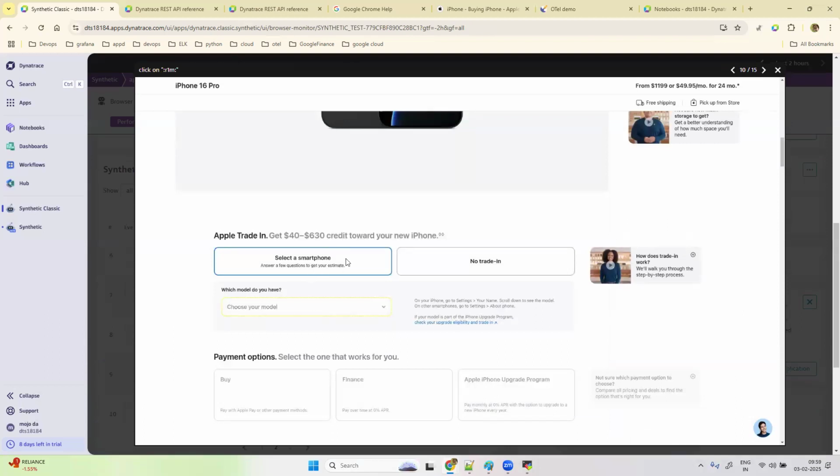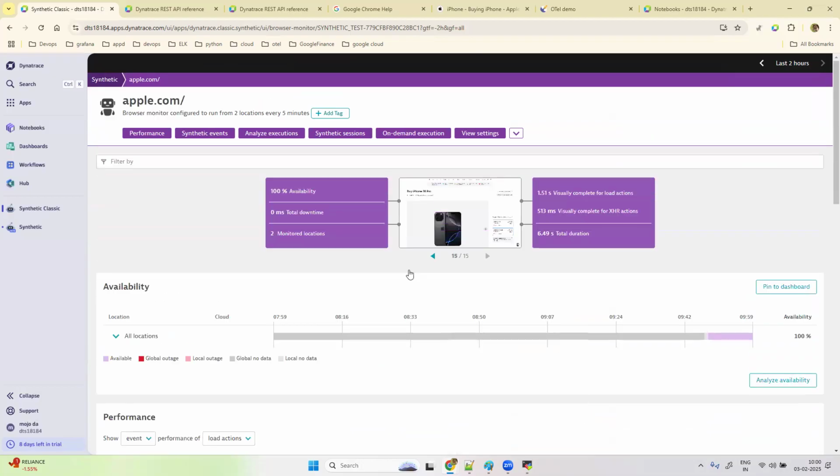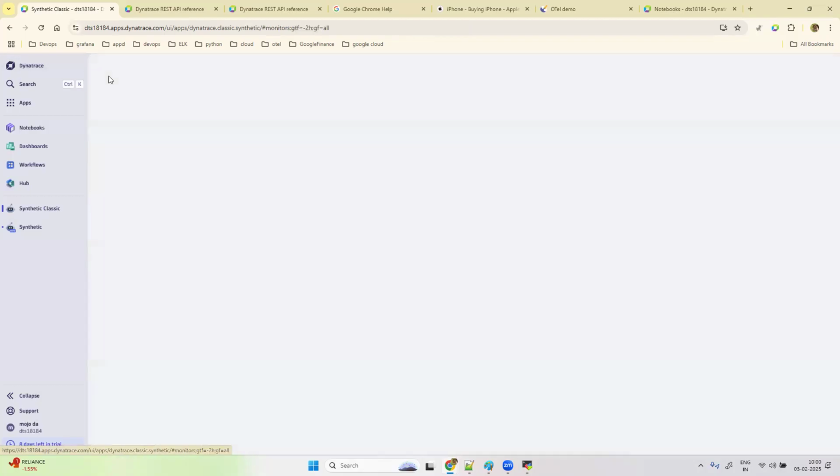So till here we have done, right? We'll close it. So this is your last. It is captured and you can monitor that. It will record the transactions. And every 5 minutes, it will generate traffic, this many pages. And then you are able to see that. But let's see the Dynatrace one for manual.